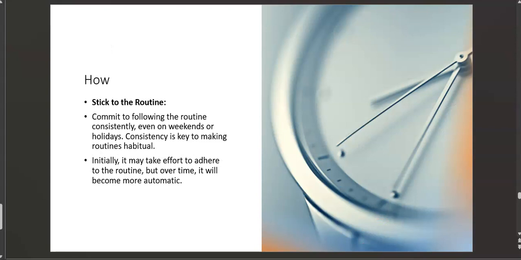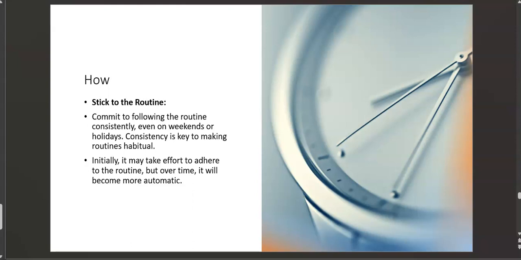Another thing you should do is stick to your routine. Commit to your routine. If you've decided it's a specific way you're doing things, stick to it, commit to it, give time to it. So initially it may take an effort, it may be hard, it may look impossible sometimes, but you have to stick to this routine, and this will help you. With time you will automate it, and it will be within you. You'll be able to do it without even being told, because it will be part of you.